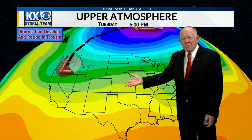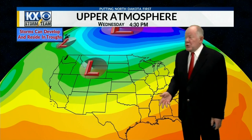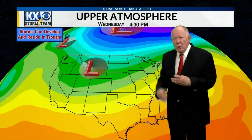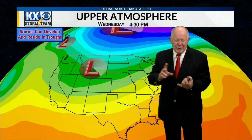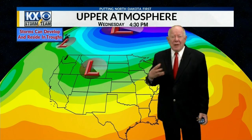This doesn't tell us that specifically, but it tells us that when there's a trough, storms can reside there, and this is two days in a row that it has really shown up. And then on Wednesday, it looks like the center of the low will pass to our south, which puts us on the northern side of it — actually kind of a favorite area to get rain or snow. The storm hasn't even developed yet, so we don't have any specifics on how cold or warm it's going to be, or whether it will be rain or snow, because it's still out in the ocean.